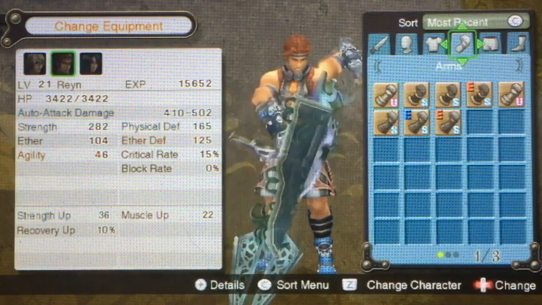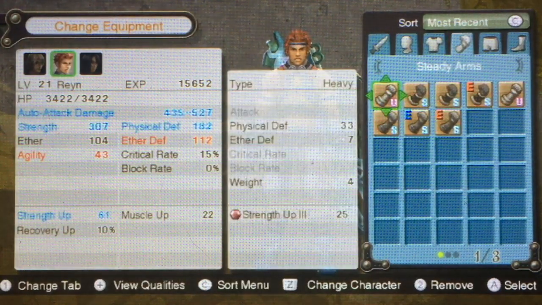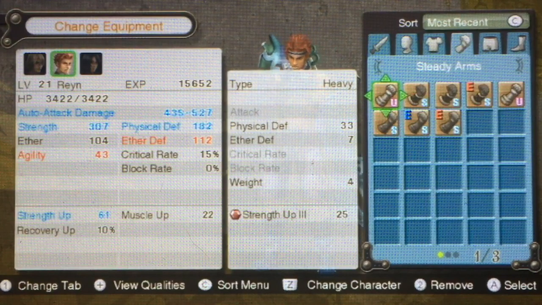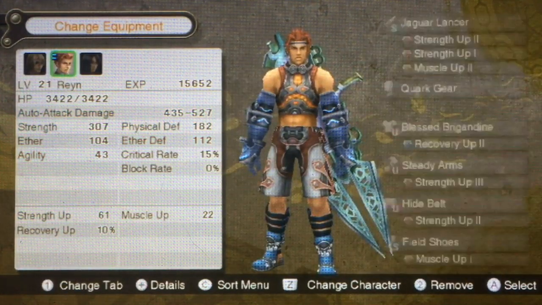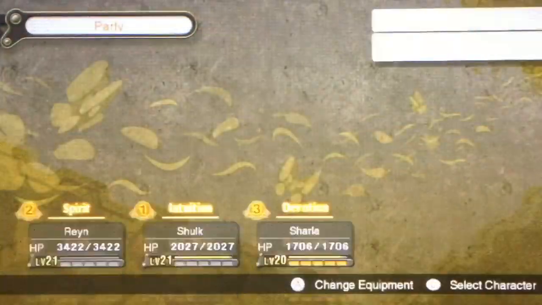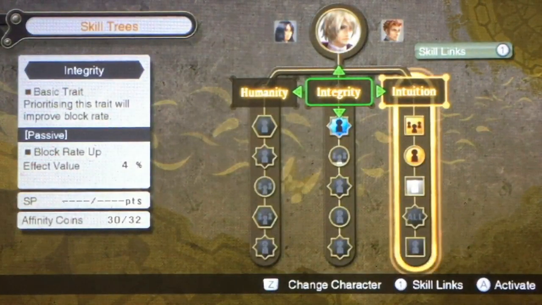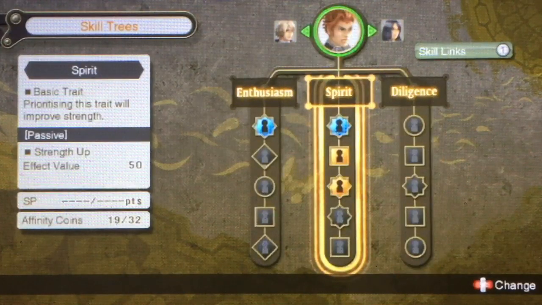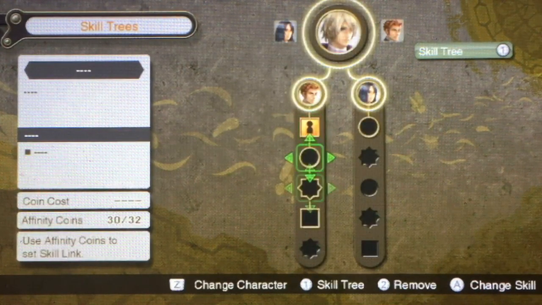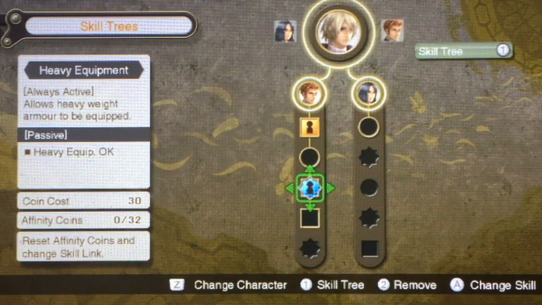It raises his defense, but also raises his physical defense by quite a bit and gives him a lot more strength. Well, at least speed by a lot. It's got more weight. It's only up to one. I think it goes for Ryan. And I think I honestly can go ahead and link that skill. Yeah, I can link it, so I'm going to link the heavy armor skill.